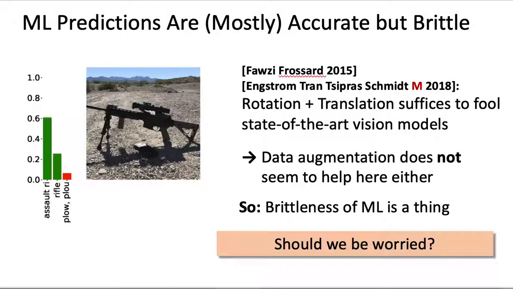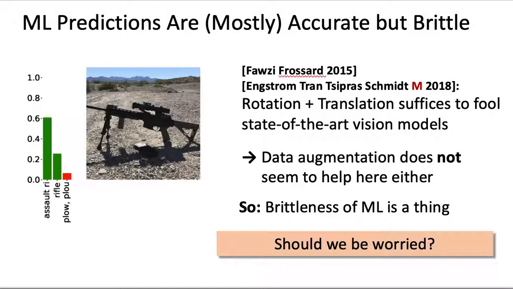What we discovered is that sometimes even rotations and translations of the object, there are angles and translations of the object, make the predictions really break down. So you don't have to do anything fancy, you just have to rotate things, and there are certain special angles and translations where you get completely, drastically different predictions. And again, you might say that maybe there will be no bad guys out there painting turtles to make them adversarial, but if you have a visual sensor that completely fails when it sees some object under some particular angles, then that's something that you should be worried about.